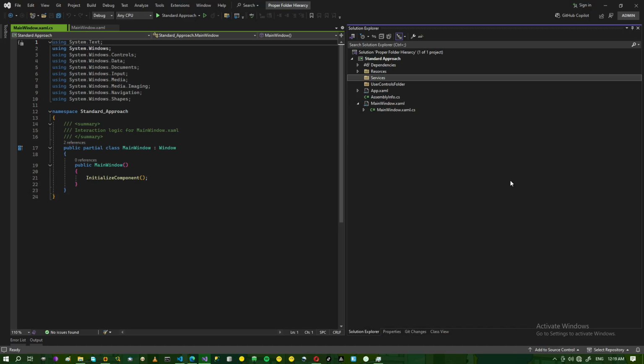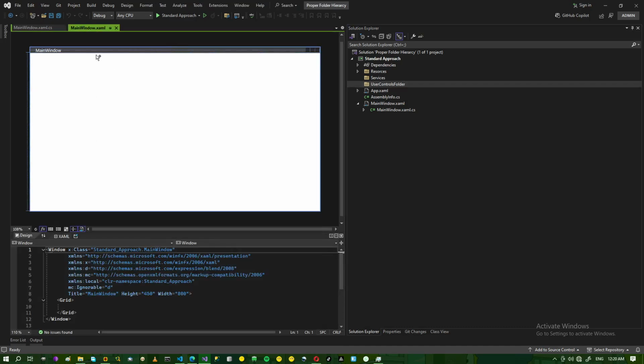It could be an online database, it could be a local database, even a small database like SQLite, or it could be a SQL Server database that you want to communicate with. So all those services will come in here. So let's come into the user controls folder. In the user controls folder, this is the main window. The main window will mimic a hub.